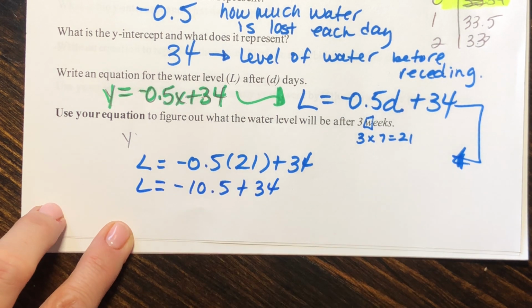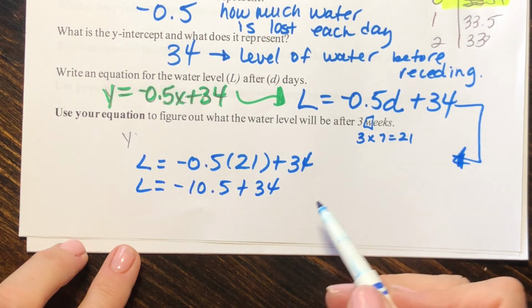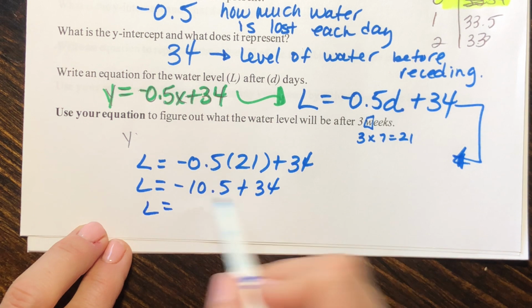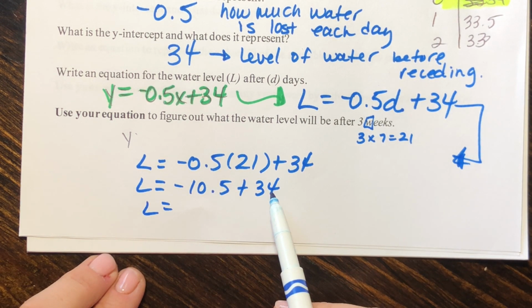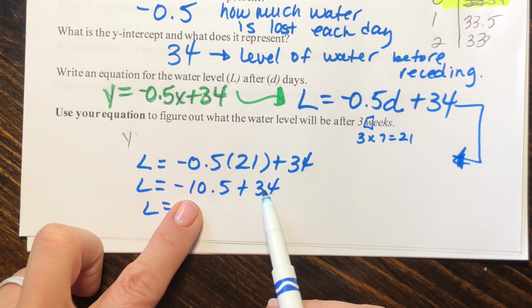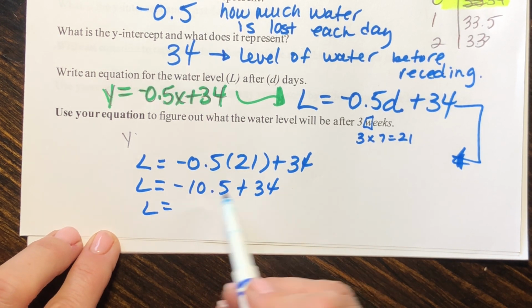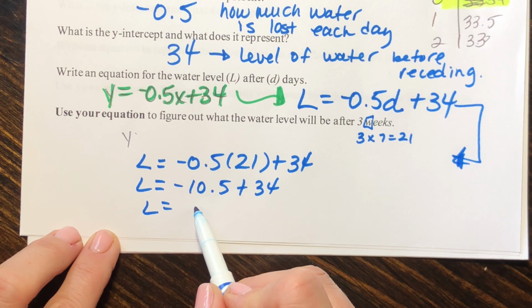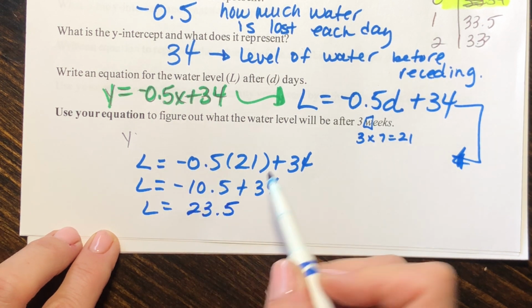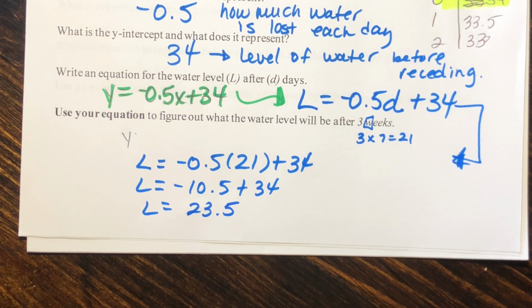Okay. If I'm doing that right in my head, I did it pretty quickly, so hopefully it's right. And then all I have to do is now I have 34 that I'm going to subtract because the signs are different. So I'm going to take 10 away from 34, and that gets me 24. And I still have to take that 0.5 away. So this is going to be 23.5. And I hope that's right. If not, then I just did some math wrong.